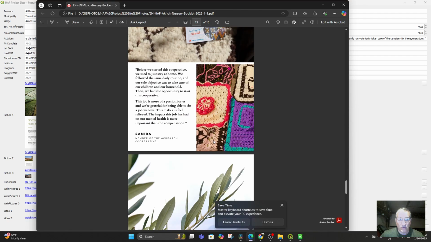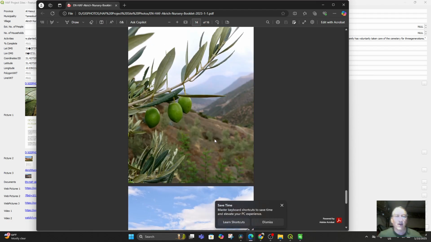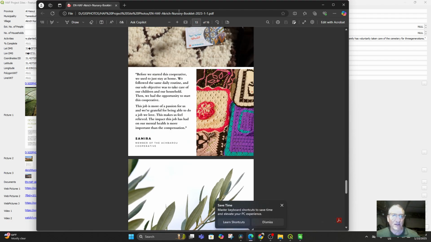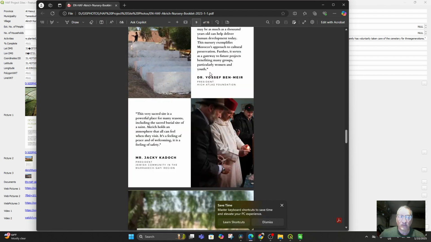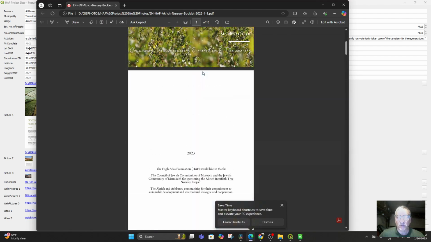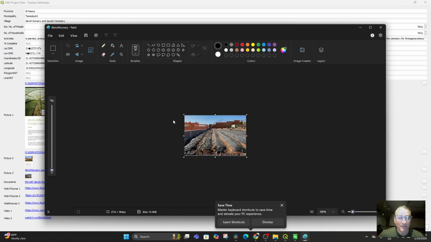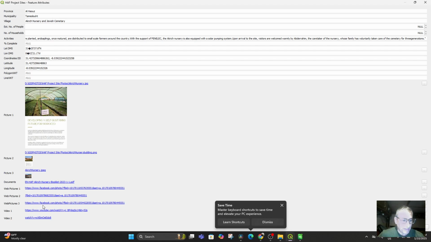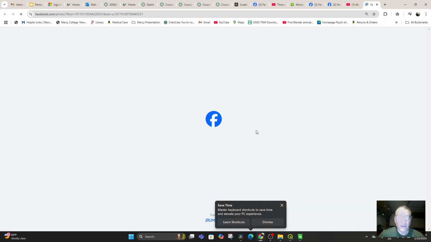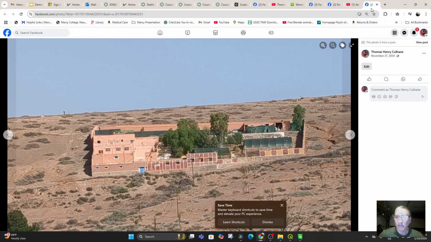And there's that whole booklet accessible on the hard drive. You see it's in my D drive. So that PDF is only accessible to me on my computer when I launch the map. The same thing with the pictures, and if I click on that, that is on my hard drive, that picture there. But the web pictures are on Facebook, so anybody can access them.